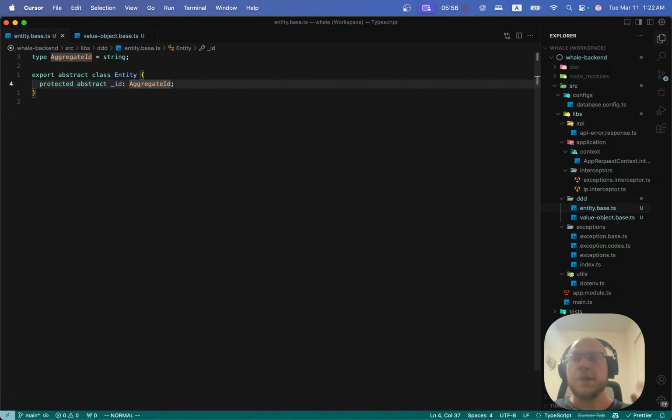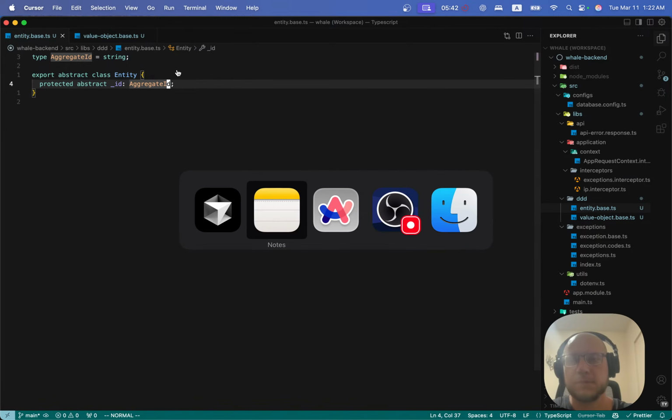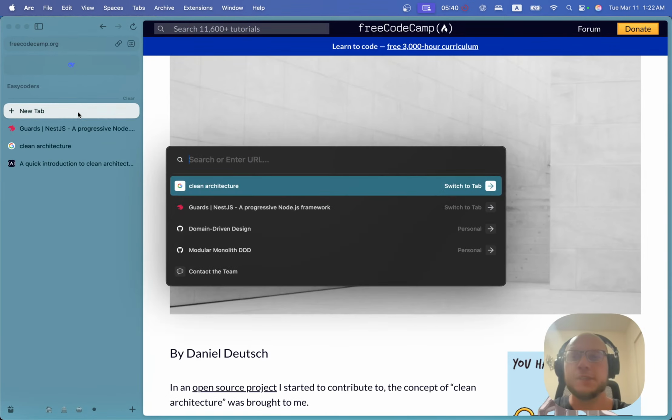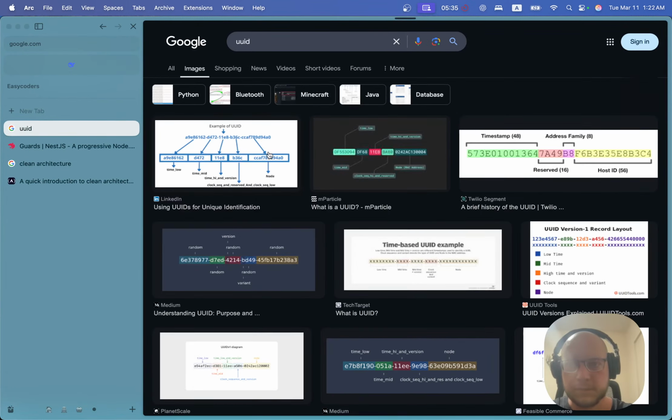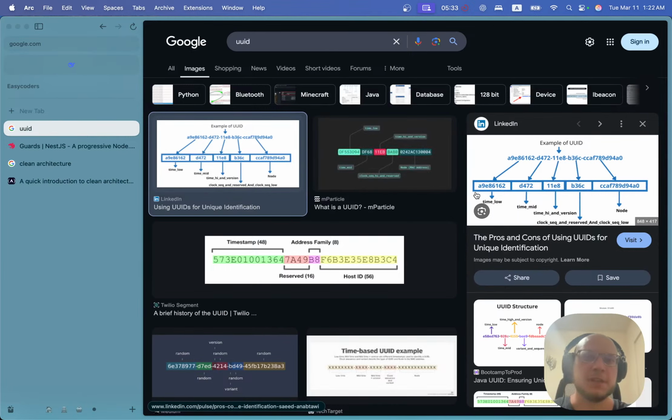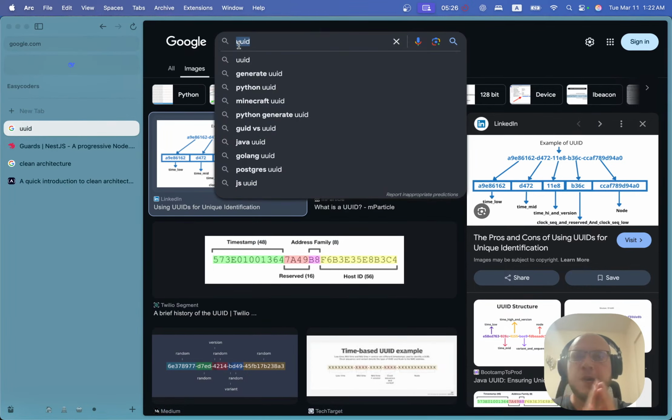So why is ID abstract and what is aggregate ID? In our application, each entity may have a different type of ID. For example, for user ID, it may be a UUID. It may be a string of UUID format, right? It looks like that. There are a lot of symbols, a lot of groups of symbols, and so on. But we may also have some entities that use just a nano ID.